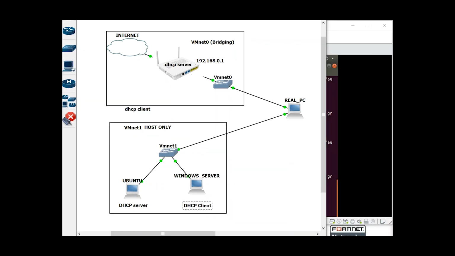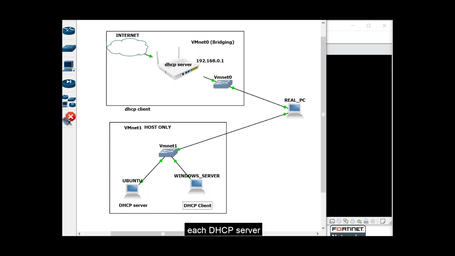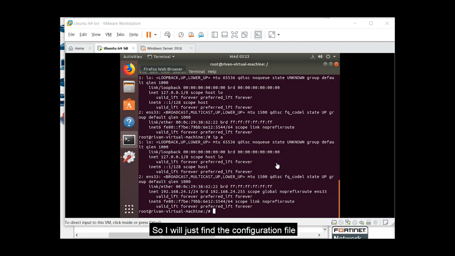Okay, so each DHCP server requires at least one scope. Okay, so in order for us to create that scope, we need to edit the configuration file of the DHCP that is installed in our Ubuntu. So I just find the configuration file.